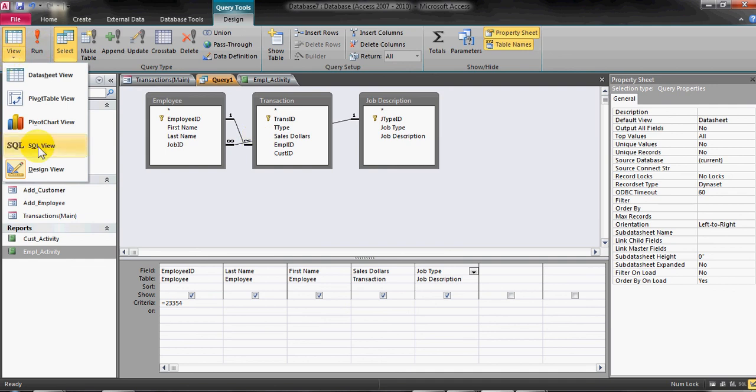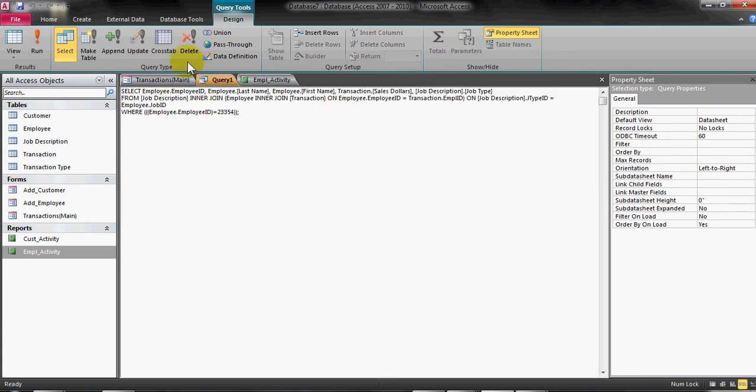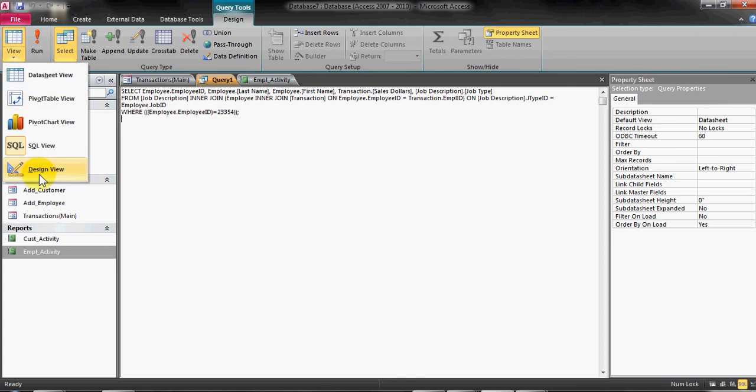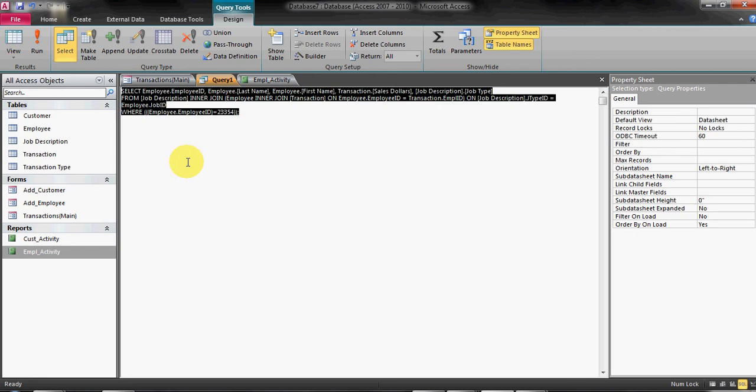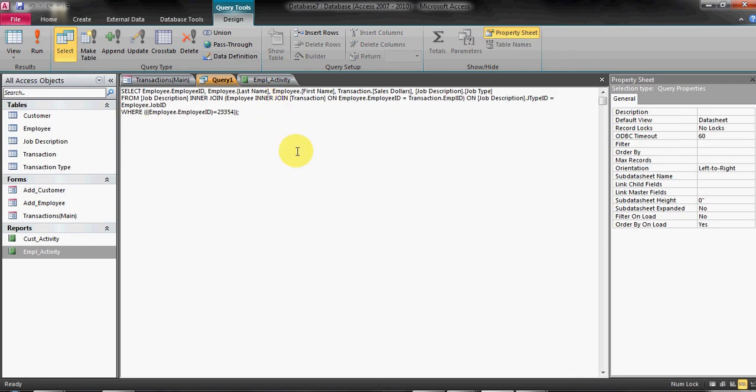Another thing I can do here is go to the SQL view, and just briefly, if you've never heard of SQL, it stands for Structured Query Language. And if we click on it, this is the code for what we just made. So all this stuff here in our design view can be summarized with this SQL code here. And the code's pretty neat because we can see all our joins. So anywhere you see these inner joins here, there's two of them, and there should be two because we have two relationships in this particular query.